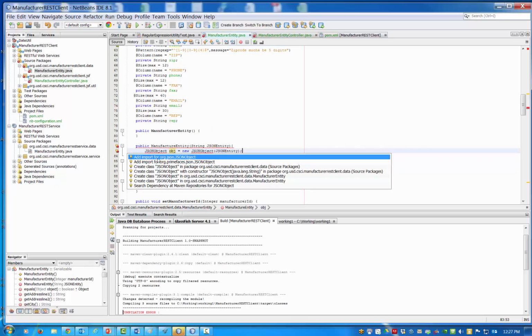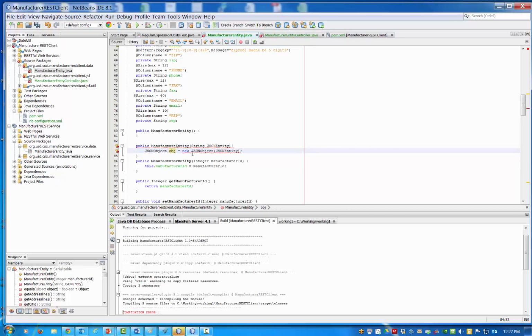So now in my entity class, I can import org.json.JSONObject.